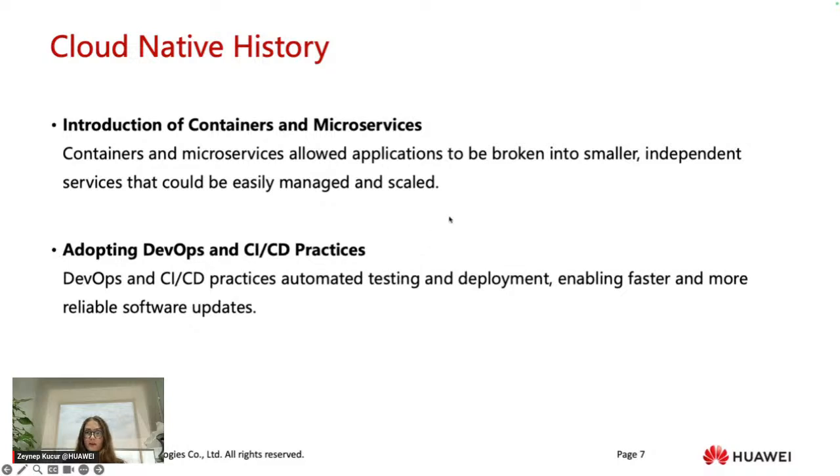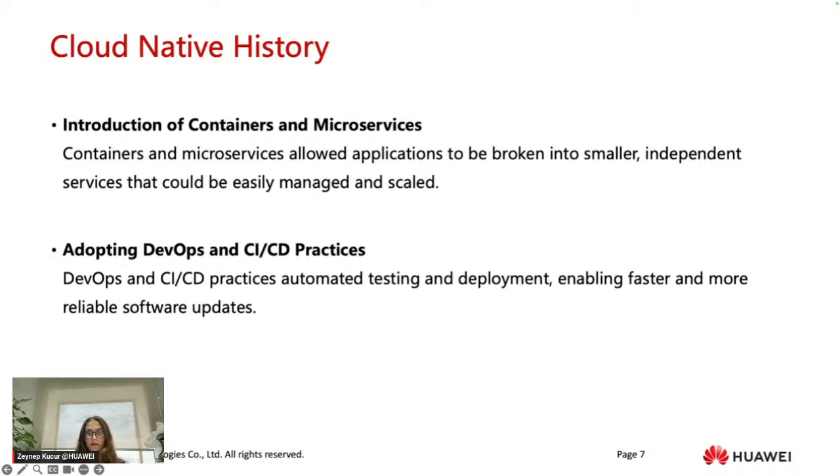And then there's introduction of containers and microservices. A big breakthrough was the introduction of containers, thanks to tools like Docker. Containers allowed us to package applications with everything they needed to run anywhere. This led to microservices, where we break down big applications into smaller independent services that are easier to manage and scale. So instead of building a monolithic application, we build microservices.